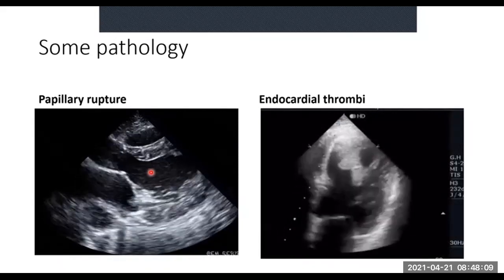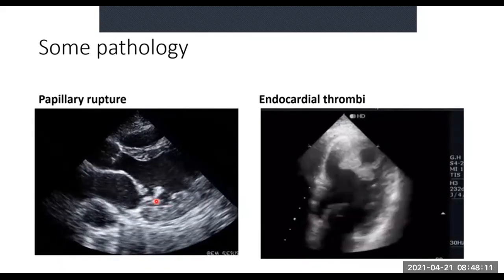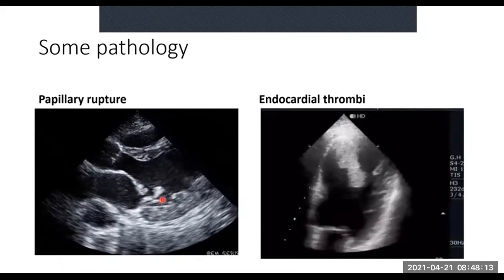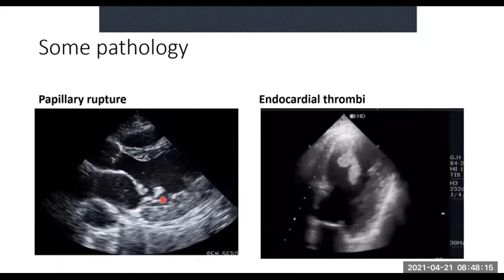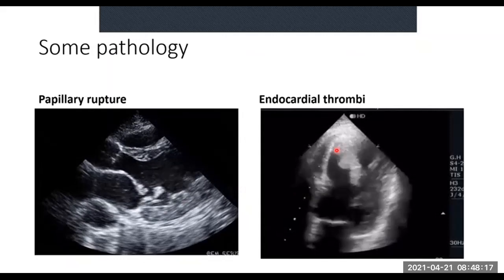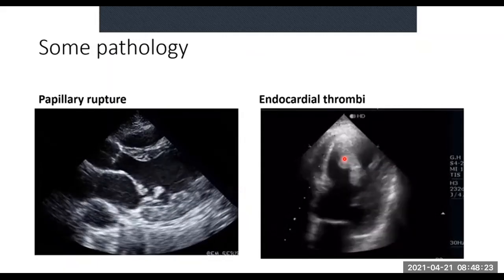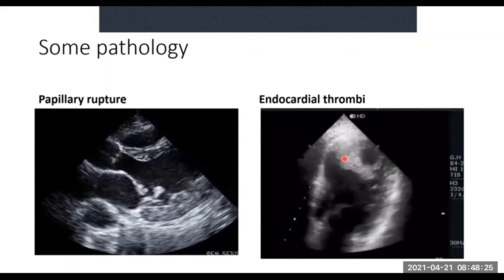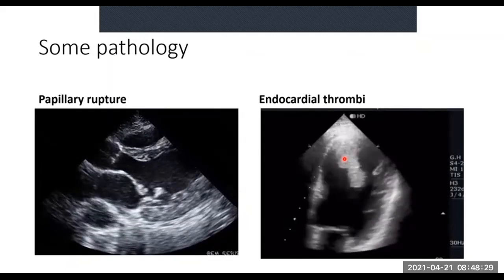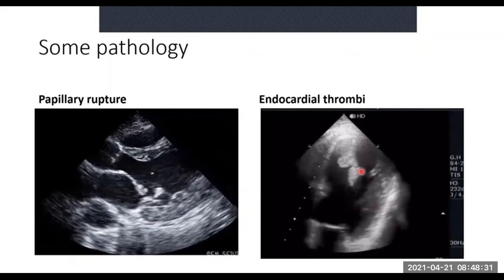So if a patient is not doing well and you put an echo on and you see this muscle is just doing its own thing, just be careful. Okay? Something's gone really wrong over there. Okay. And this is something else that we need to see. Endocardial thrombi. Okay, which can be infective in nature. They can be related to blood clots, things like that. But that's basically what it looks like.